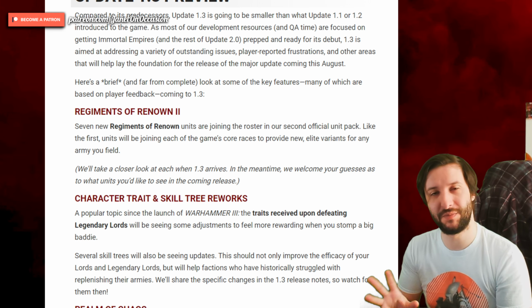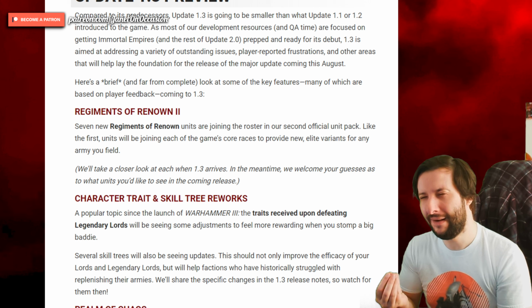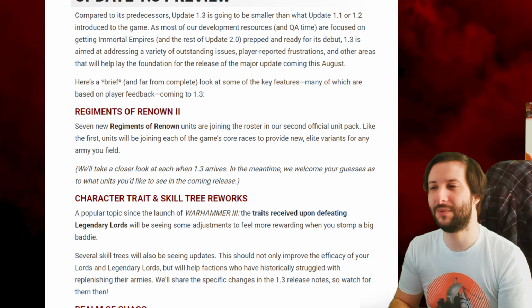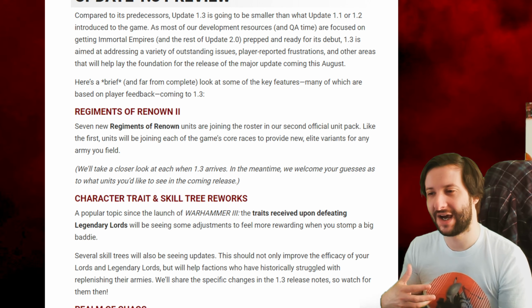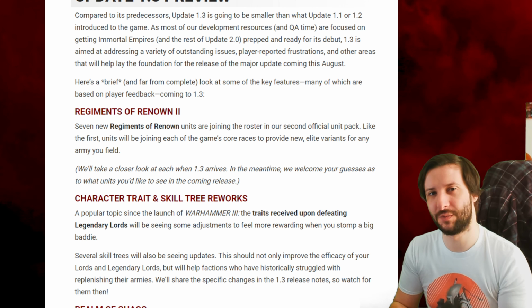There should be asymmetry, but also if you have the chance to put one unit in there that could shield you from a particular weakness for your faction, or a particular weakness against a particular faction, I think that's really fun, because you're very limited in that, and Regiments of Renown are great for that. So that's usually what they do.